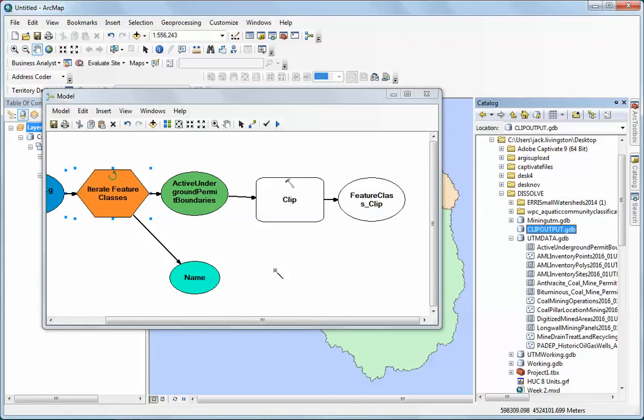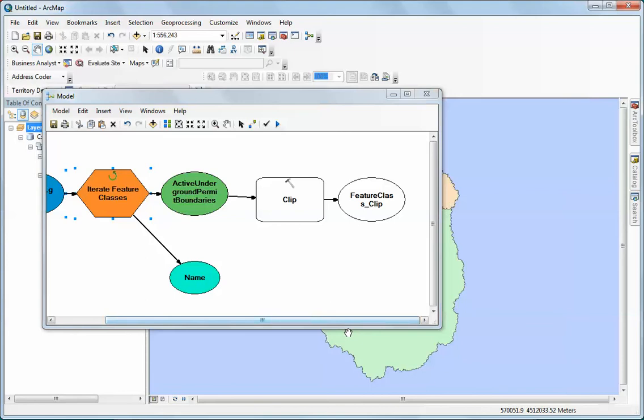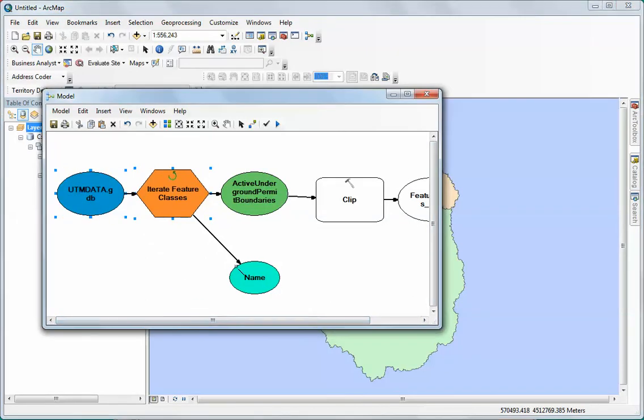But you'll notice here, now our iterator has populated itself, and the iterator's output becomes the input feature class to the clip. You'll notice the name in this output is actually simply the first name in the geodatabase. The name below it we're going to use as an inline substitution option.